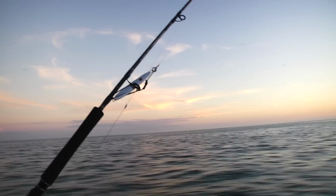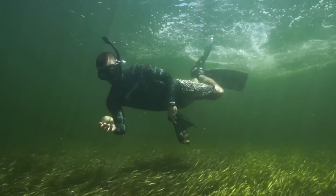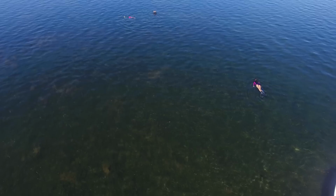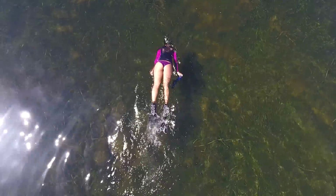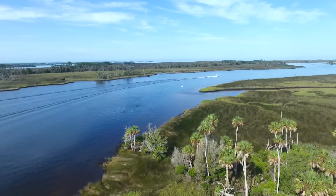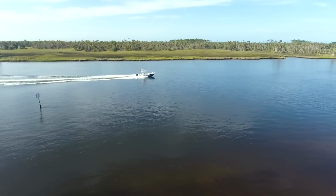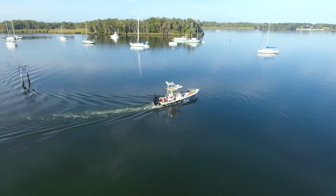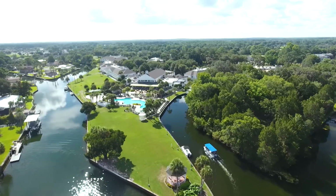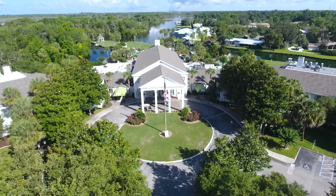The plantation on Crystal River has so much to offer. Everything from great golfing to great diving if you like swimming with manatees or scalloping or spearfishing offshore. All of that stuff's available here, as well as the amazing fishing as you guys have seen in this show and other shows that I've done here. Once you're on site, you really don't even have to go anywhere else because everything you need is right there. It's an amazing place to stay. I love the plantation, and it's always one of my favorite shows to do because I know we're gonna catch good fish when we go fishing out of the plantation.